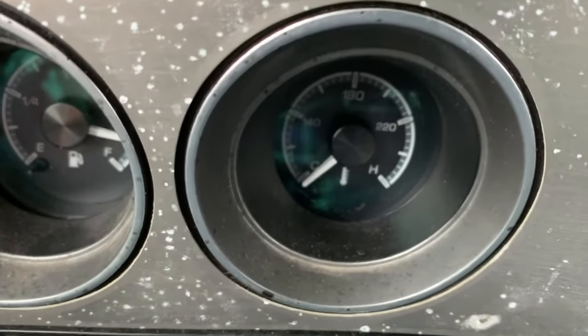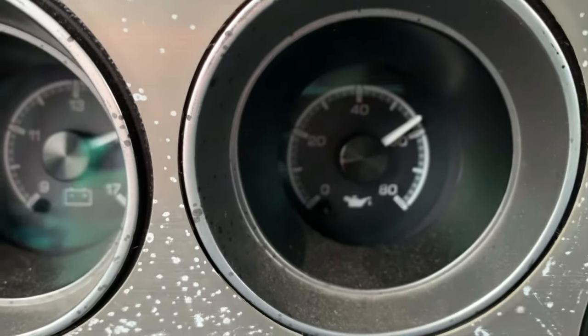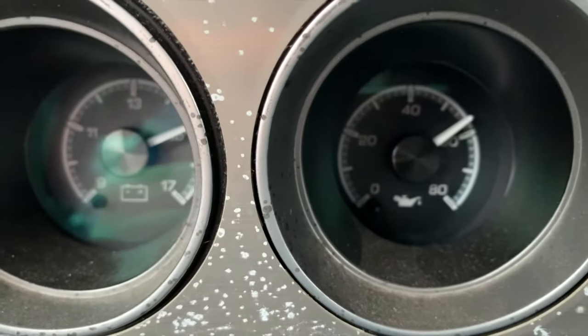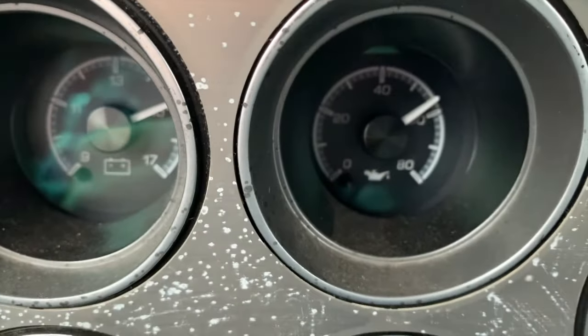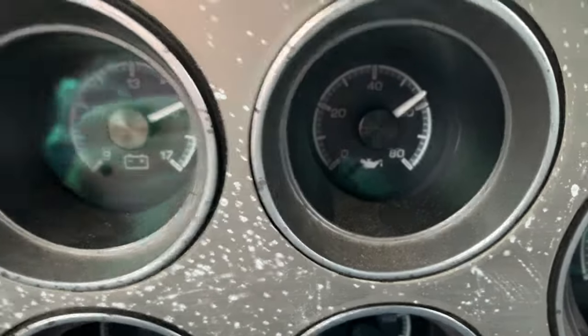Okay, so it's still cold. Our oil pressure is kind of indicative of that. So, you know, 60 pounds of oil pressure, almost 58 pounds. Buicks don't like a lot of oil pressure. Usually around 80 to 100 pounds, they start kicking the filter off. So this is good right here.